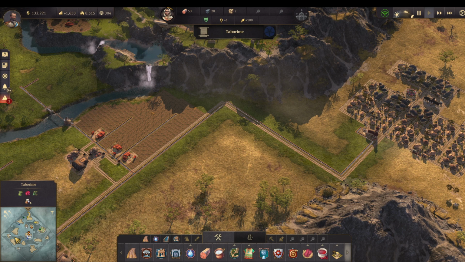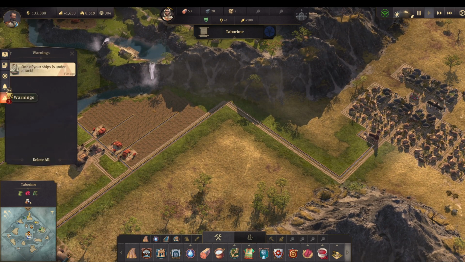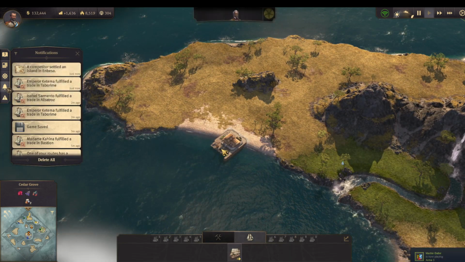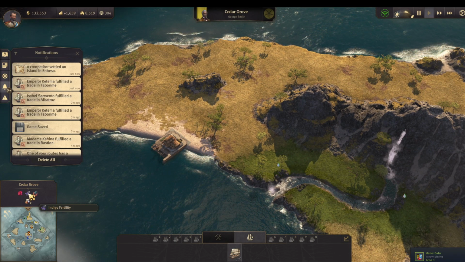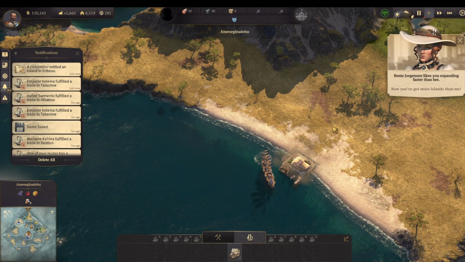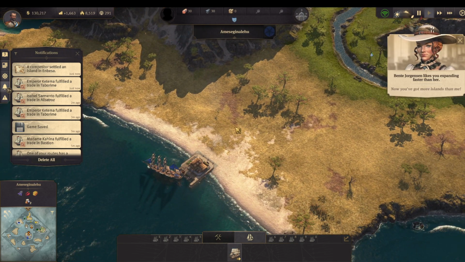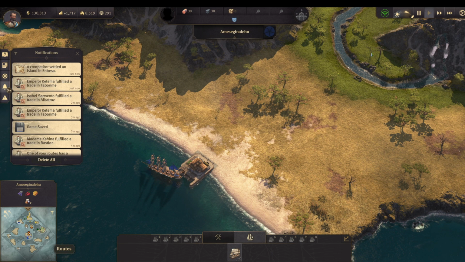Alright, so on an unexplored island, I'm guessing there is an island over here that we did not see. Or actually this one, a smaller one. For the lobster and indigo, I'm sure. Good and ready. We will expand to here. Alright. So let's set up a trade route.